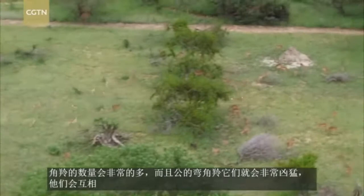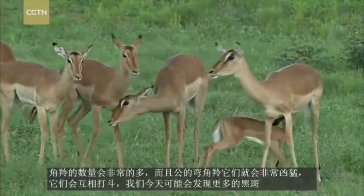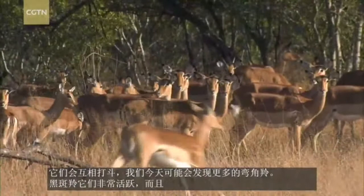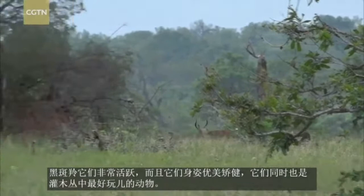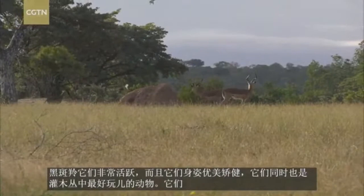Impala are Southern Africa's most common antelope, so we often don't give them the attention they deserve. They are athletic, graceful, beautiful, and hugely successful. In May, they are also the funniest creature in the bush. The ram's testosterone levels skyrocket, causing them to hate each other and love the ewes. They set up little territories with violence and astonishingly loud guttural burps, chasing away their rivals and herding the ladies.